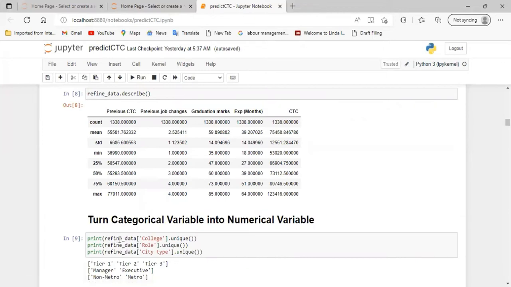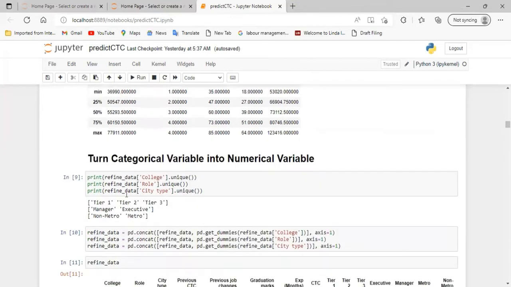The first thing we need to do is find the unique values associated with these columns. We are looking for the unique values associated with college, role, and city type, hence the .unique() after each column.